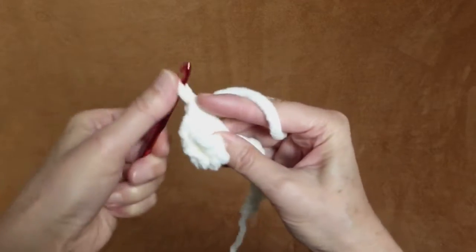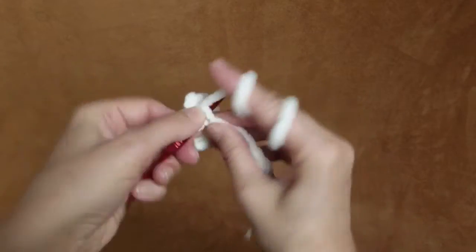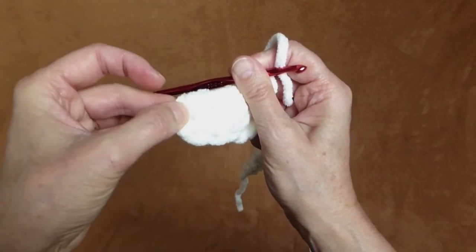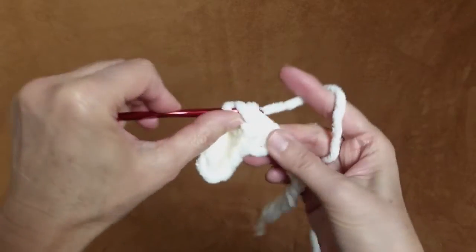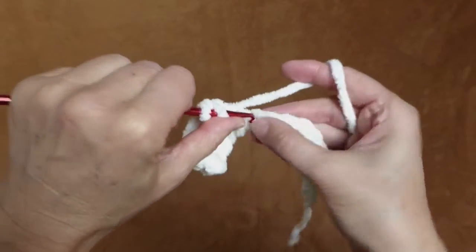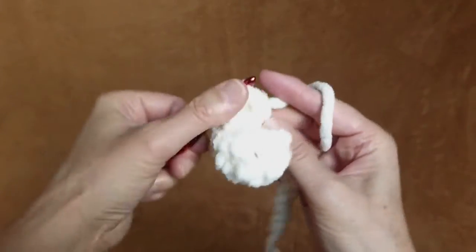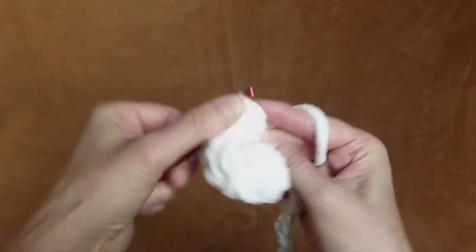So if you start with, let's say, 10 repeats like I did, then you should have 43 double crochet stitches, including these chain three. So I will have 4 times 4 is 16 plus 3. I should have 19 double crochet stitches, including my first three chain stitches. So let me finish this row and let's count if that is true.